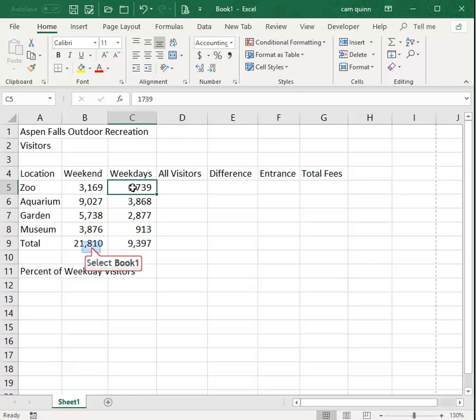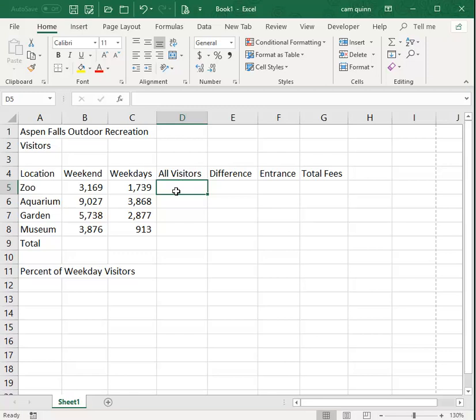Okay, so what we can see here is we've got all of these different numbers here. Sorry, I'll get rid of these. They shouldn't be there because I'm going to put those in a minute. Okay, and so what we want to have in here is the total number of visitors that are coming in. So to calculate our total number of visitors, what we are going to do is add the contents of the weekends plus the weekdays.